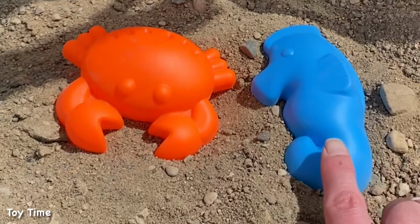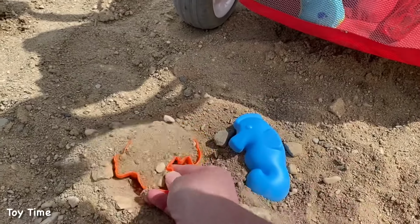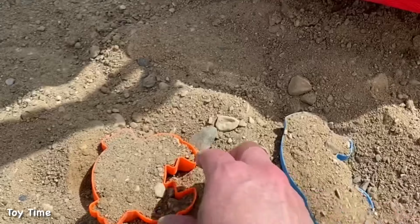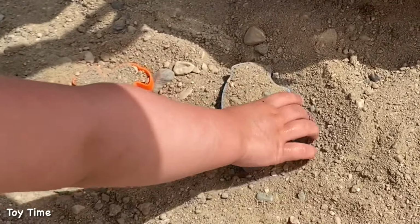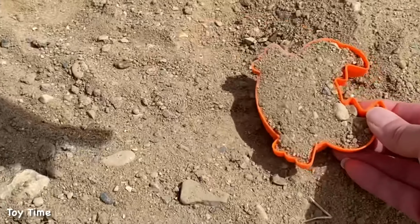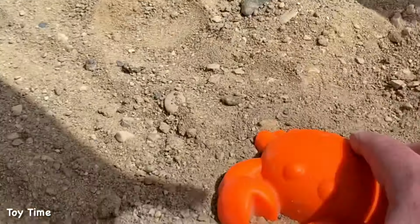Crab, and a seahorse. Let's fill them up with sand. And rocks. If we flip them over, what will happen? Okay, so what happens when we flip it over? Well, did you flip yours over? No. Oh no! Did mine do that too?